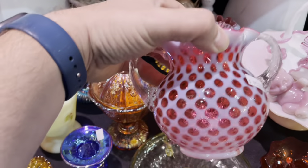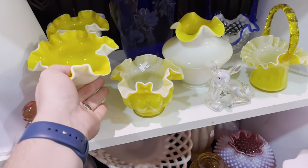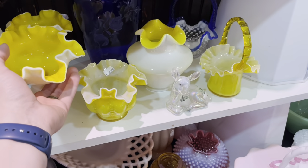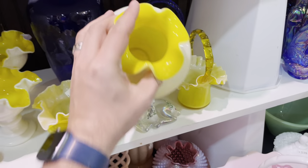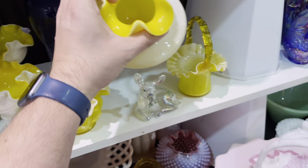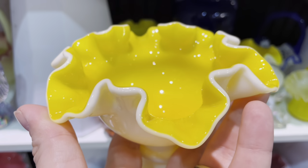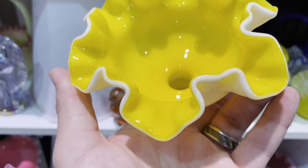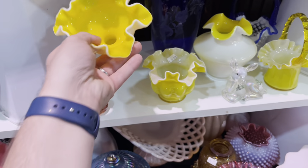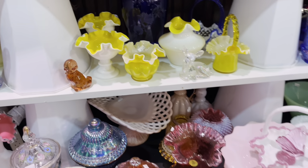Here's a really nice piece of honeycomb — $95. This is one of those educational moments. This is Goldenrod, very hard to find. You can find its counterpart, yellow overlay, but do you see how much brighter of a yellow that is? It's like a sunshine yellow. Whereas Goldenrod — it's more like a honey mustard yellow. They really look the same in this video, but if you ever get them side by side, they look totally different.